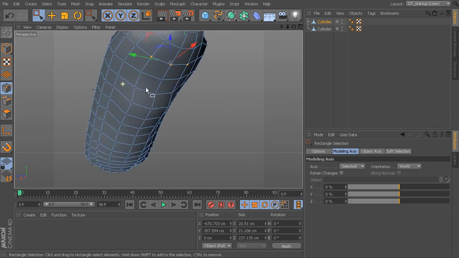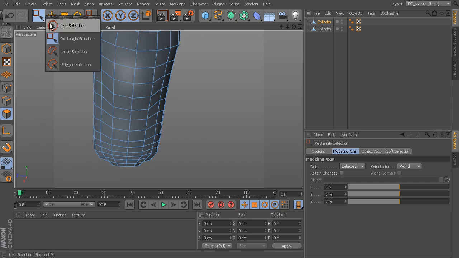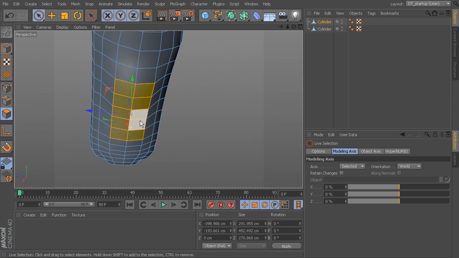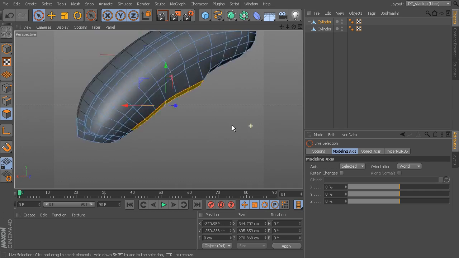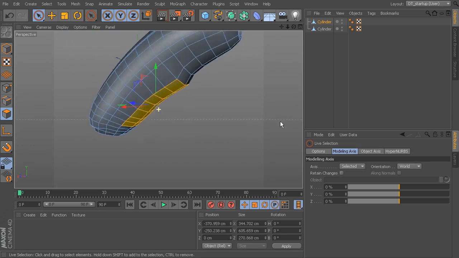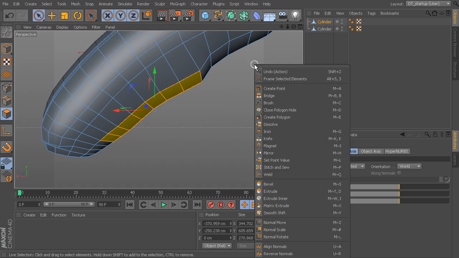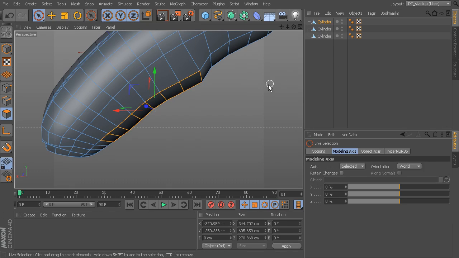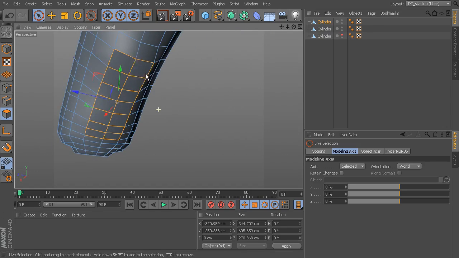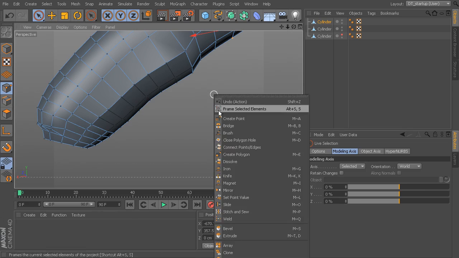Okay, now let's go ahead and select some of these polygons here. All right, so I'm going to go ahead and select these polygons coming down, maybe one or two more. So something like that. All right, now let's go ahead and split those off. So again, you can't see that, so I'm going to go to Mesh Commands and just do a split. And then I'll turn the visibility of that off. Go back here, delete those, and again, go to point mode and optimize.